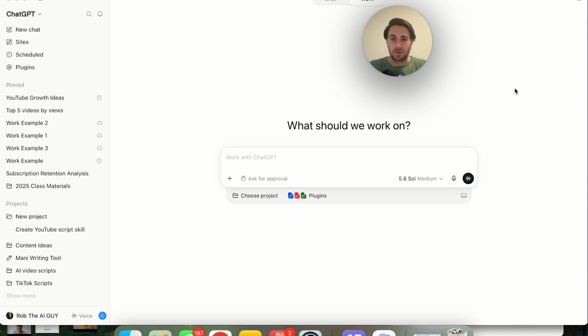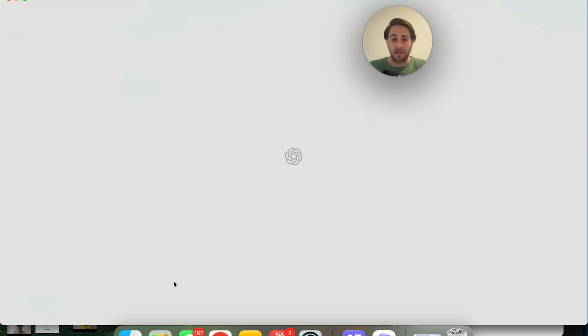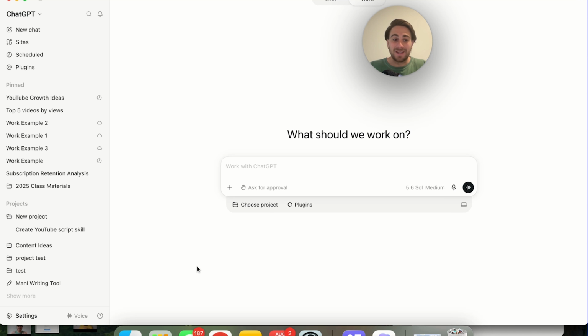Now, the next update I want to show you is going to be that iMessage update that I was teasing earlier. Now, in order for you to be able to access this, you need to make sure that you are using the ChatGPT app on your desktop, and you want to make sure you're downloading the latest version. We can see that I'm actually going through doing that on the left-hand side. So now this is going to reset right here, and then I'm going to show you exactly how to set up this integration and what it looks like.